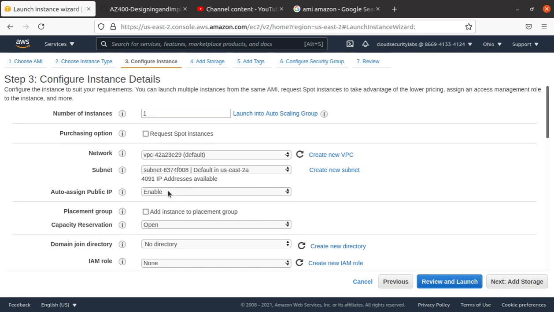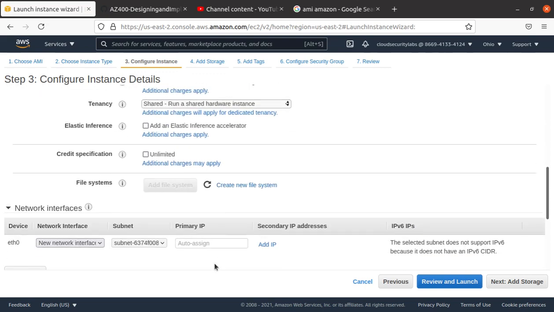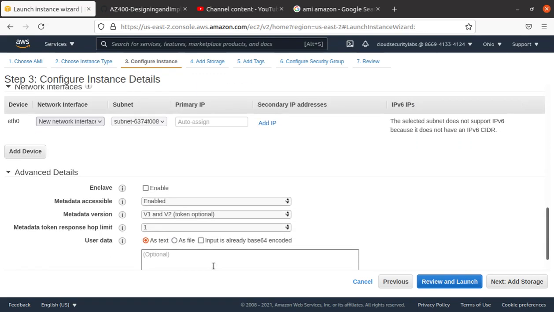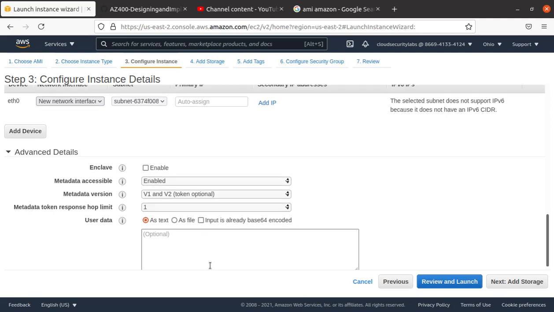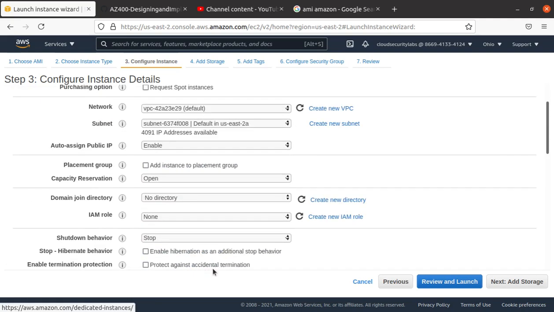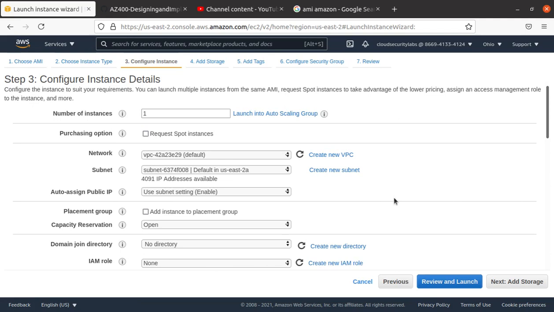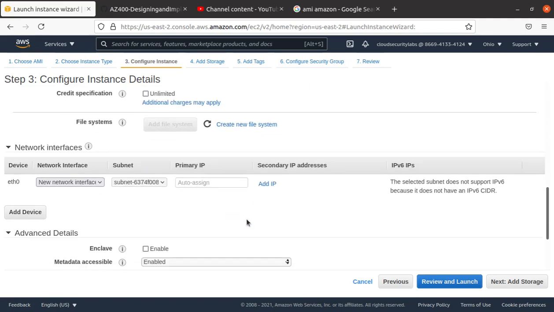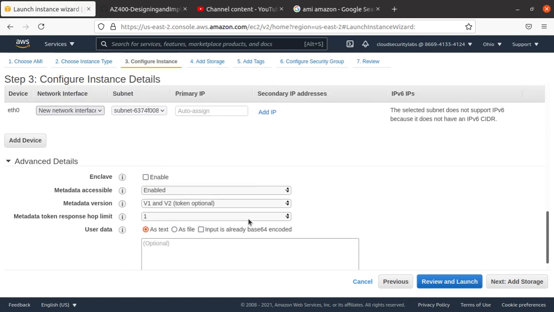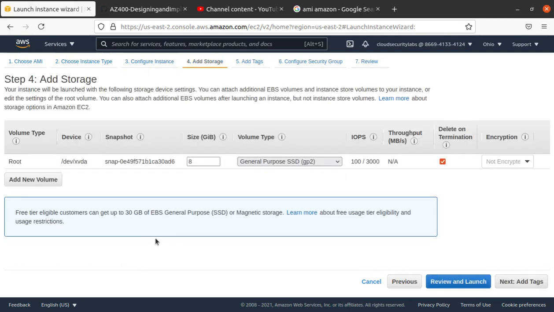I just want one IP. I don't need to specify anything else in here. Actually, you can even keep it at use subnet setting, so that will also automatically assign your IP address as well.